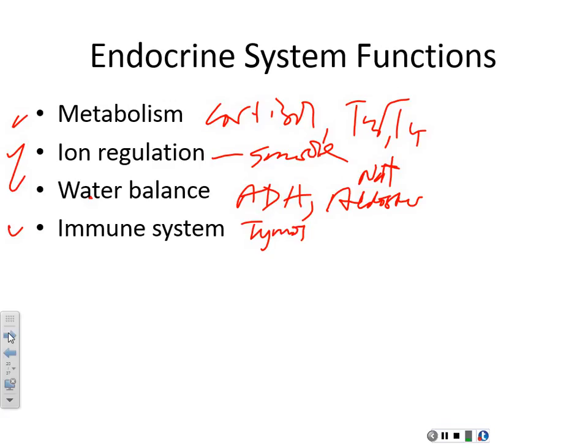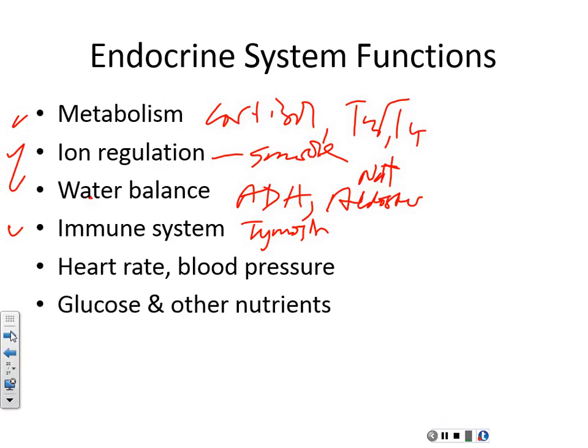Immune system, like the thymus, right? Thymosin, thymopoietin, and so forth, involved in maturation of T cells. Okay, so you talk about all those things. Heart rate, blood pressure, of course, the control of the ions is closely related to blood pressure, because the water follows the ions. You can either lose more water, gain more water to affect heart, blood pressure, blood volume, and then of course heart rate.